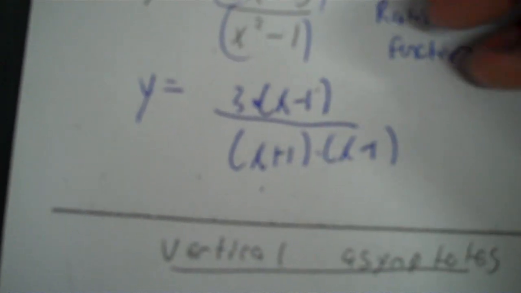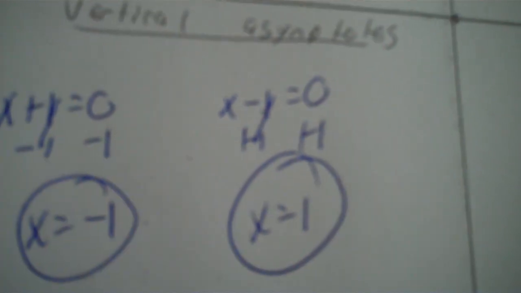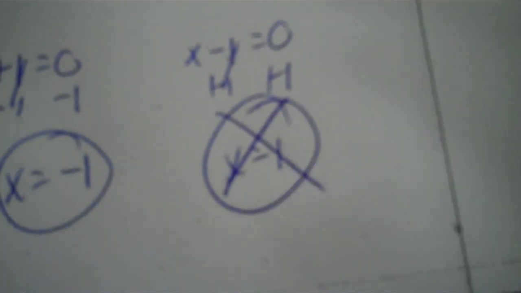Now, here's what a hole in the graph is. If you have a common factor on top that you have on bottom, which we have with this x minus 1, we get rid of those. And do you see that x minus 1 equals 0 where I got 1? Do you see it? That one I just crossed out of the bottom. x minus 1 equals 0. What you need to do is cross that out. That's no longer an asymptote because that factor is no longer there. 1 is known as a hole in the graph now.